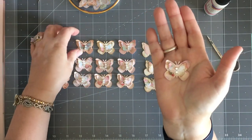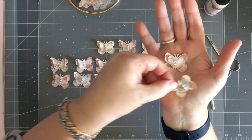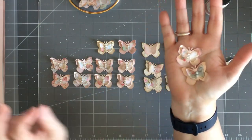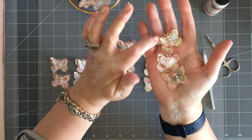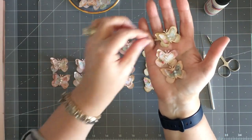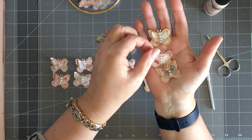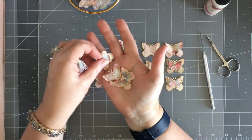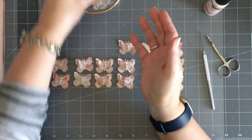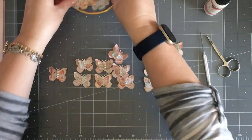I'm not sure on the focus, but we'll try this. And then there's this with the pearls. This just got the plain. This has them already. I did some stamping on these. I actually stamped a whole big paper and then cut myself some butterflies and flowers and circles and squares. And that's a really good way to get some bases. So these are those. And I'm going to actually put them into my pretty little dish here.